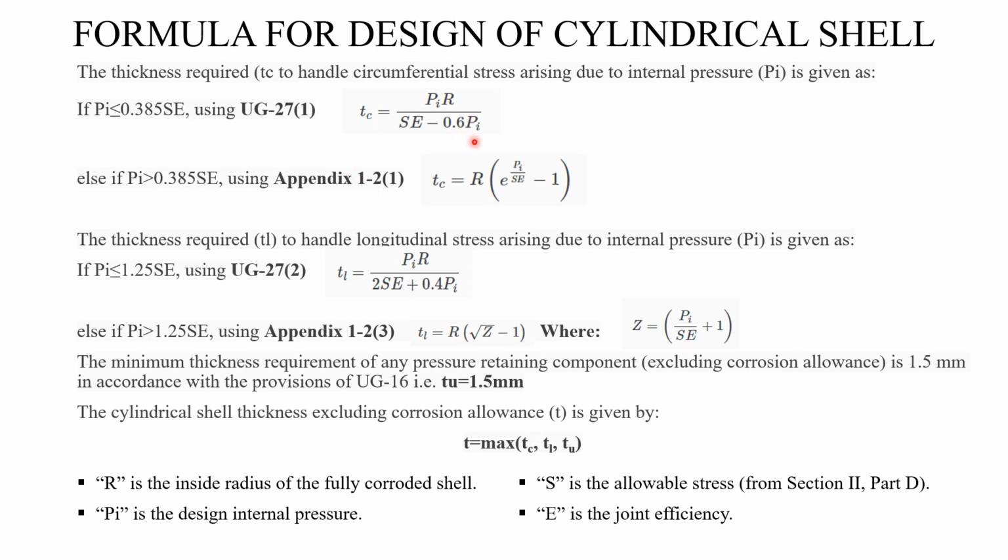For example, here you have used UG-27 and Tc you have got 0.8 mm. I'm just saying an example, 0.8 mm, and here you have got 1 mm, and 1.5 mm is the minimum requirement. In that case, your thickness will be 1.5 mm. But if your client has a specification and says the minimum limit is set as 4 mm, then you have to go with 4 mm. But if you have more than 4 mm and your client says 4 mm, you have to go with more than 4 mm, because he is saying only the minimum value, not the maximum value. So this is for the cylindrical shell.